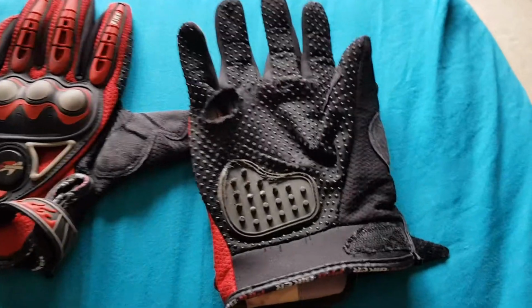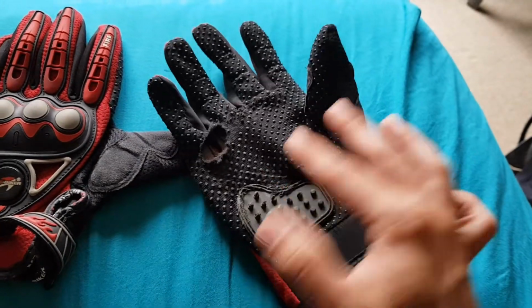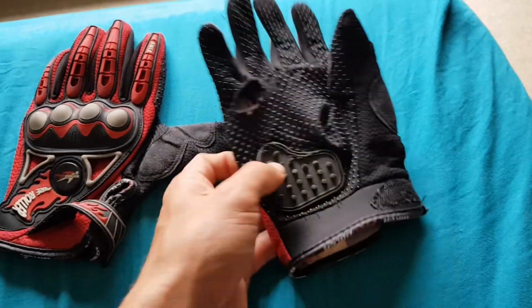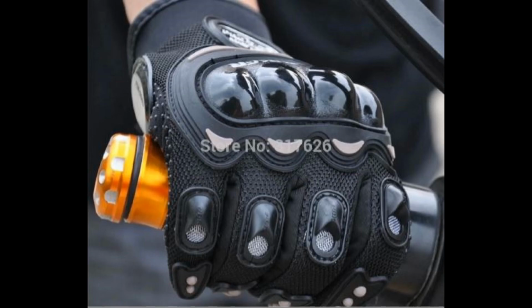I've actually made a video about very similar gloves a few months ago because I unfortunately did have a crash in this sort of set and it protected my hand really well. Actually I was very surprised. They also have some knuckle protection. Also there are these plastic vents on each finger which keeps things a little bit cooler on those hot days. Just finally, I don't think the designers have gone too silly with making these look very funky, so they will blend in with most of your equipment.